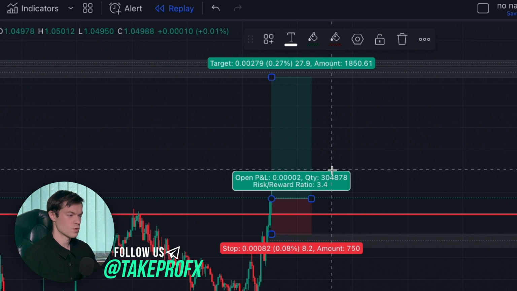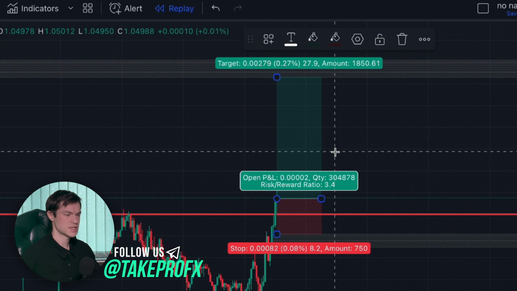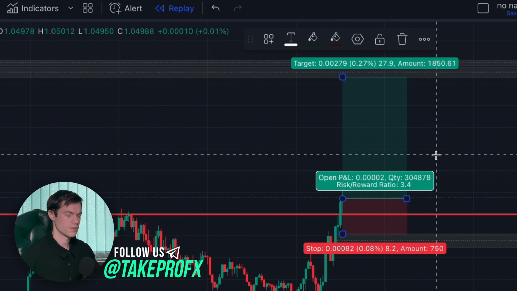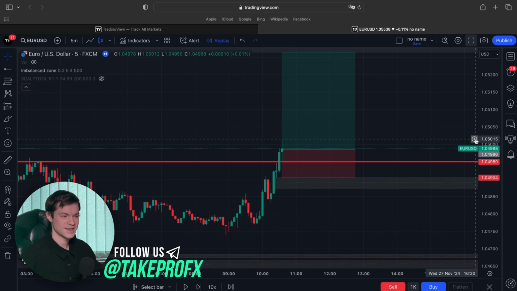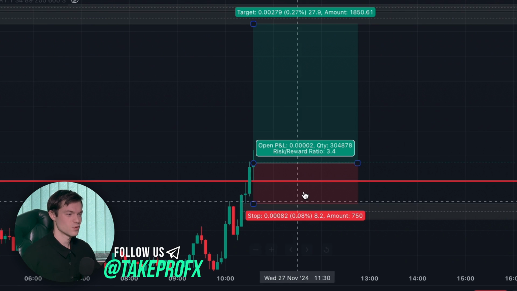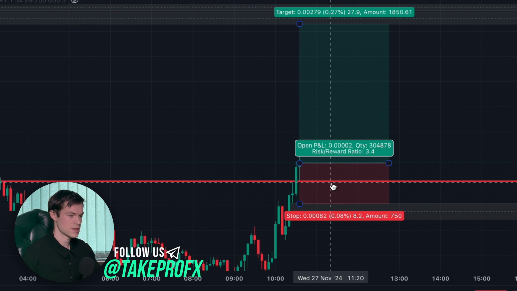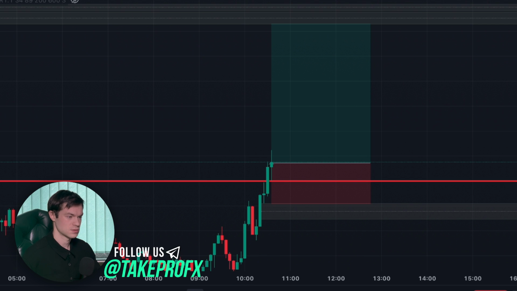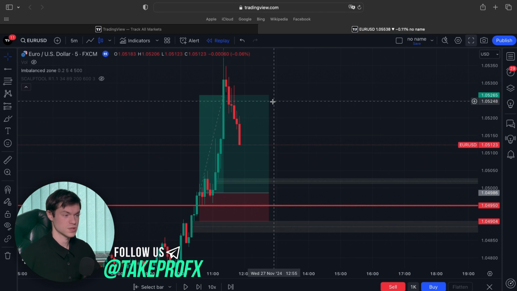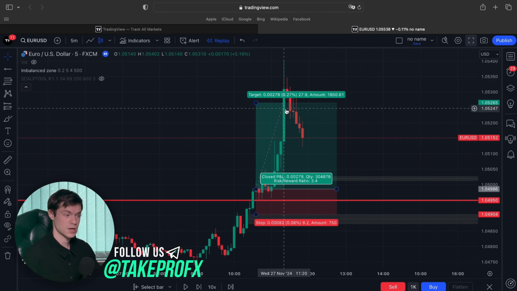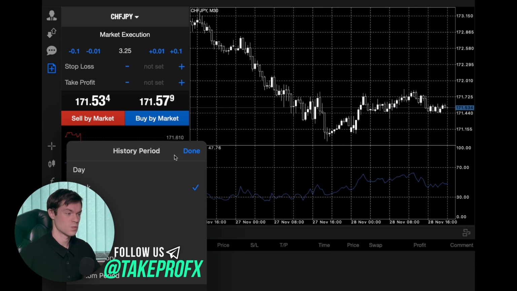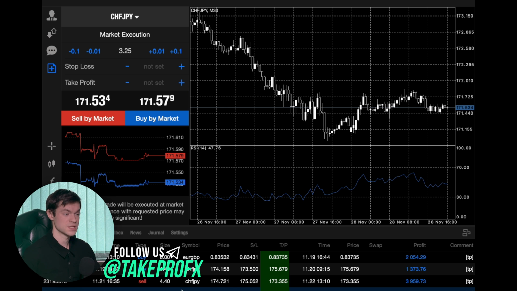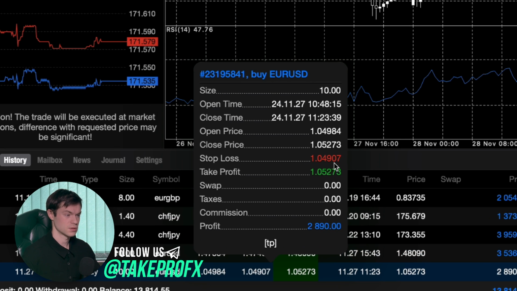The trade could be from 1 to 4, but the trade we have is from 1 to 3.5, really like this. Look how perfectly it all fits here. We have a small stop loss which limits our loss, and there is a large potential profit. So let's see how this trade works out. This trade worked out incredibly fast, and as you can see from the history, it brought me quite a lot of profit. Here is the last trade on euro-dollar pair, brings me almost 3,000 bucks.